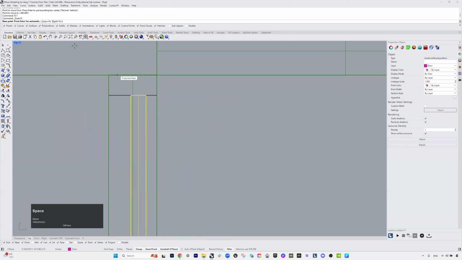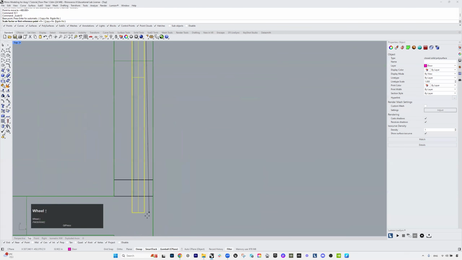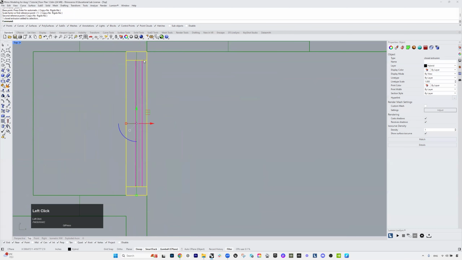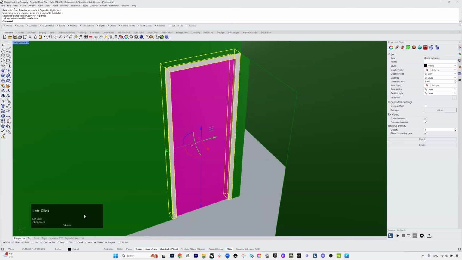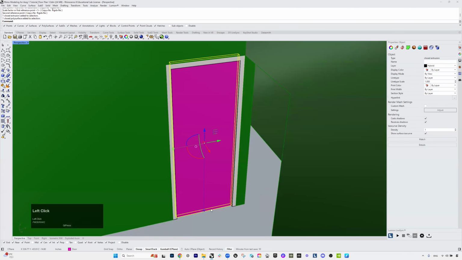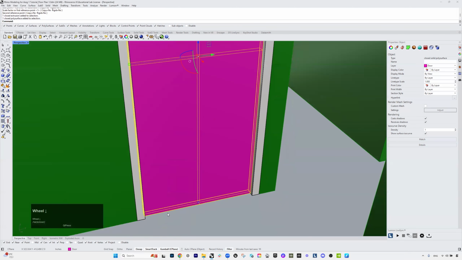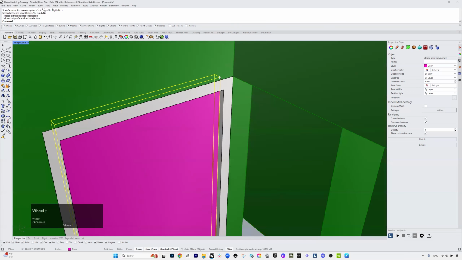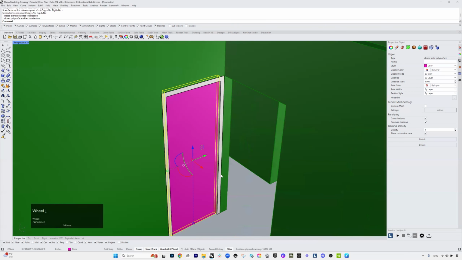SC1 is the command for scale 1D. Then I can scale this down to fit within the door frame. So now this fits within the door frame. Of course, I have to do the same thing for the height as well.